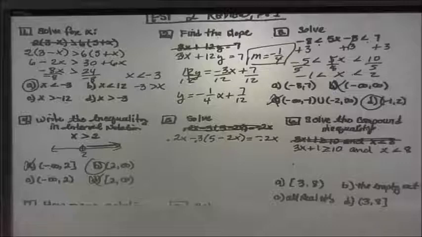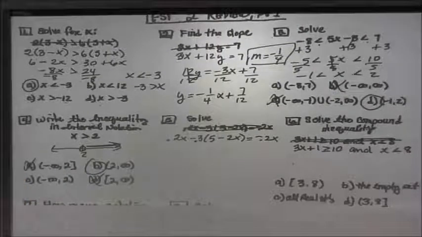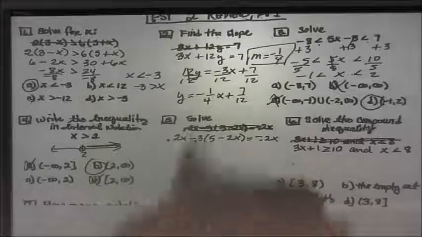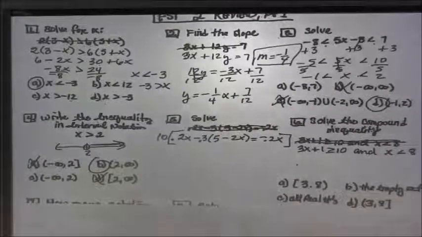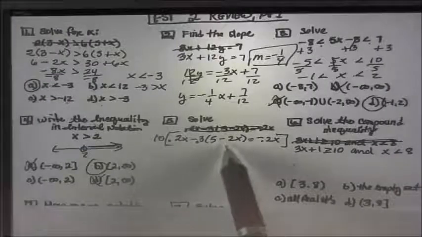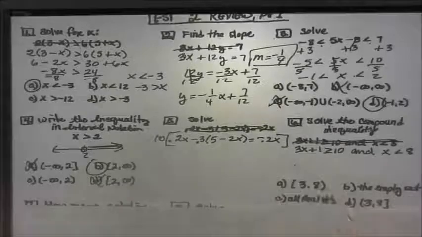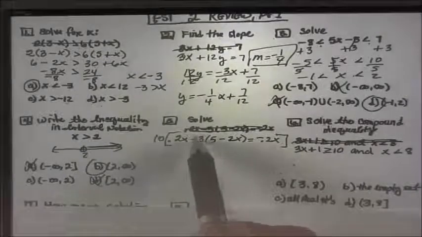Number 5, it says solve, and they give you this problem with decimal points. And again, if you're working with the decimal points, that's great. If you don't want to work with them, we can get rid of them. How are we going to get rid of them? Multiply by 10. And then the key thing we have to remember is not to take that 10 inside of the parentheses. Okay? You can't double dip. So you got to multiply by the coefficient of those parentheses, that thing right there.